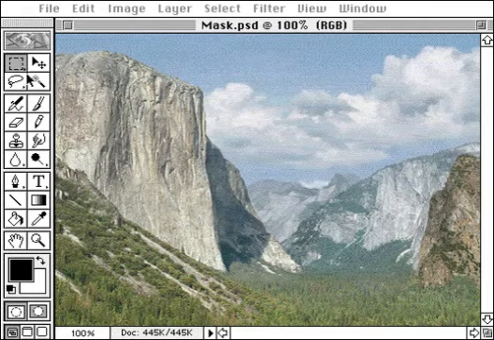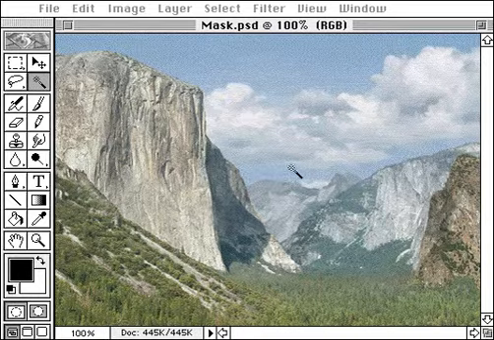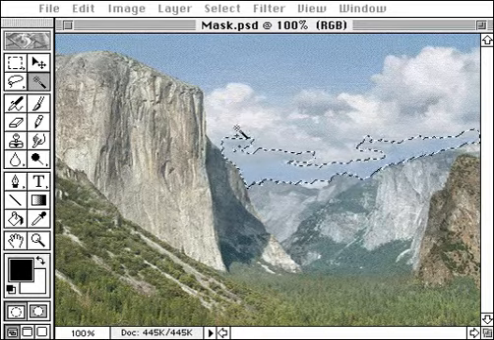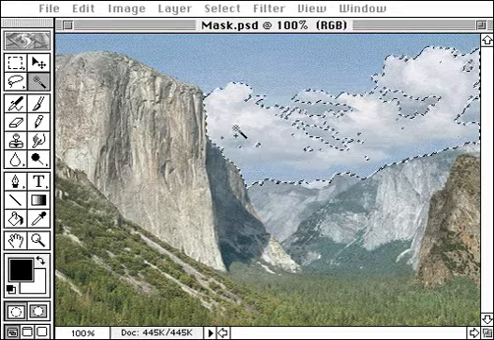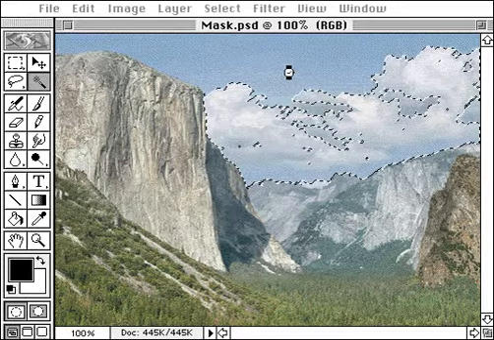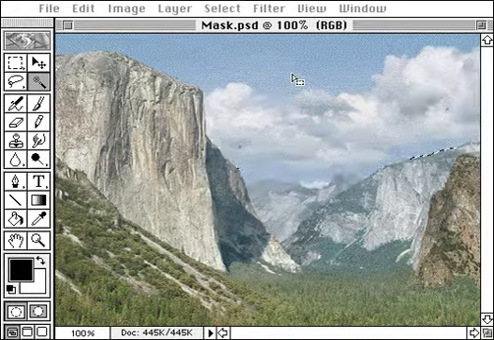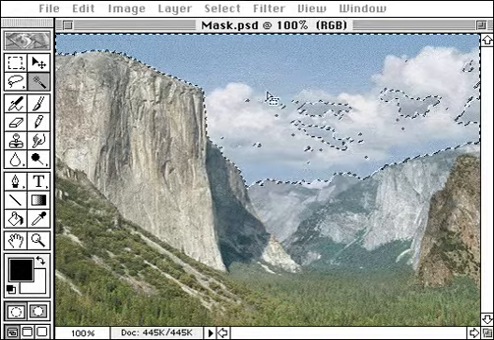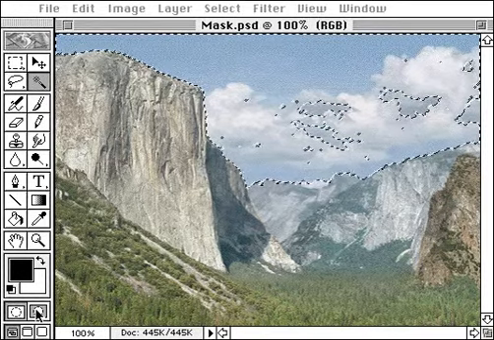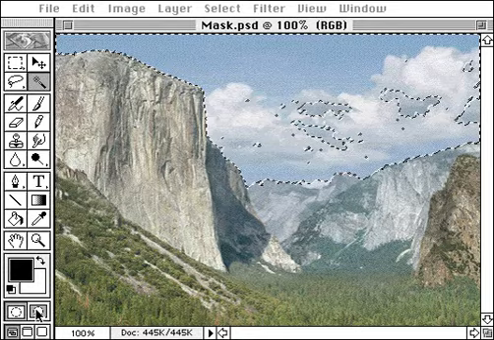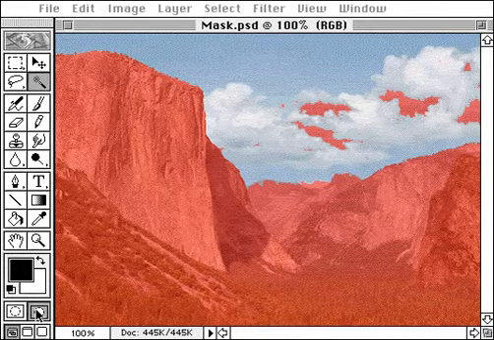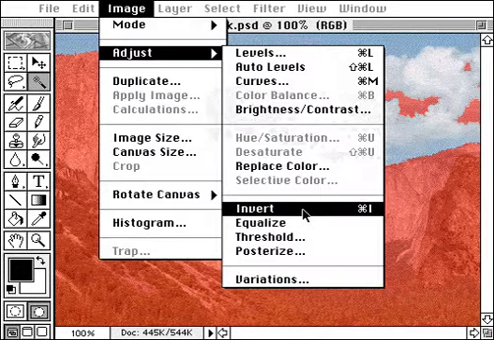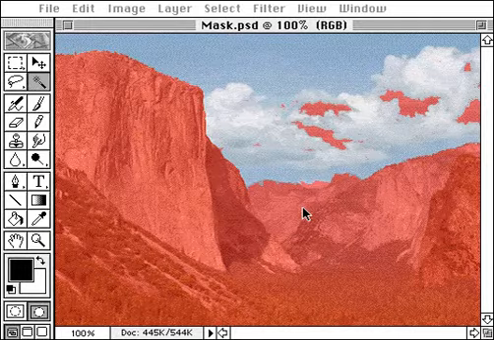First I'll select most of the area as simply as possible. Because the sky is made of similarly colored areas, I'll use the Magic Wand tool to select it. Changing to Quick Mask mode shows the unselected areas covered with a rubylith. But because I want the sky masked and the mountains selected, I'll invert the mask.